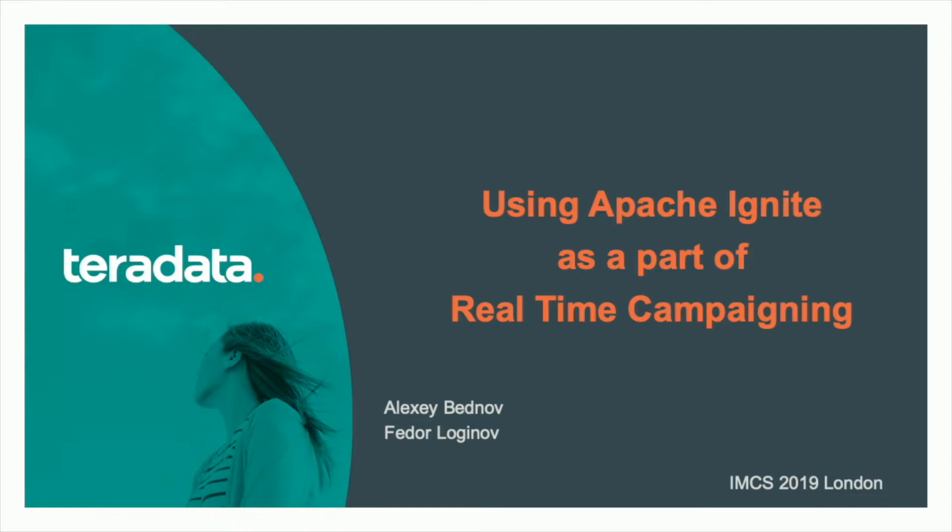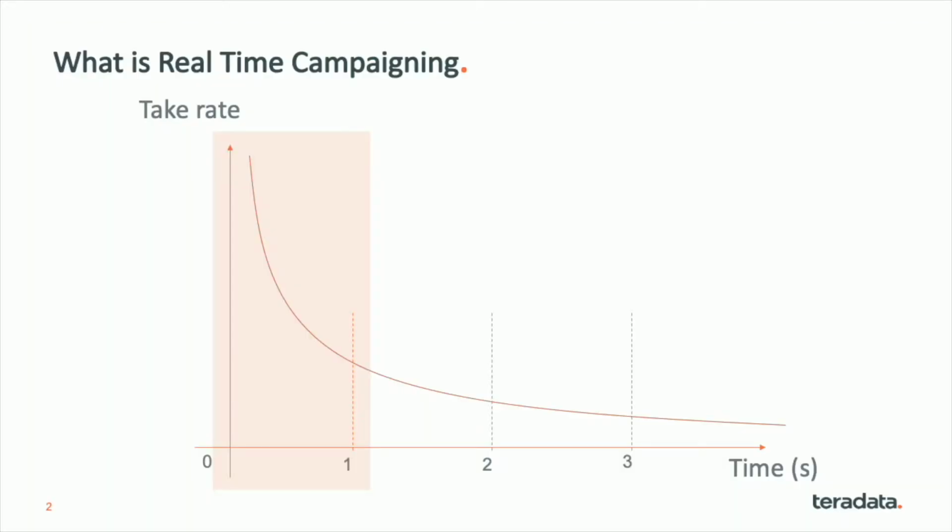So, do you know what is real-time campaigning? Please raise your hands if you know what this is. Real-time campaigning. 1, 2, 3. Okay, what is real-time campaigning? There is no secret that in-time communication with your customer could increase customer loyalty and could make your customer earn more, right? How does it work?